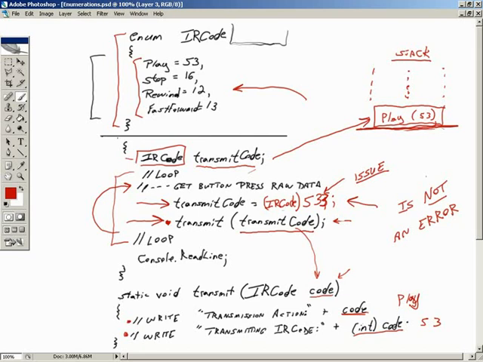But the bottom line is this. You would want to validate this transmit code. So once you cast 533 over to an IR code into transmit code, you would want to validate transmit code to make sure that it is one of your set types, okay?